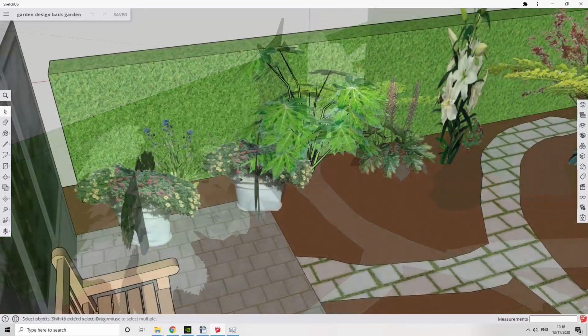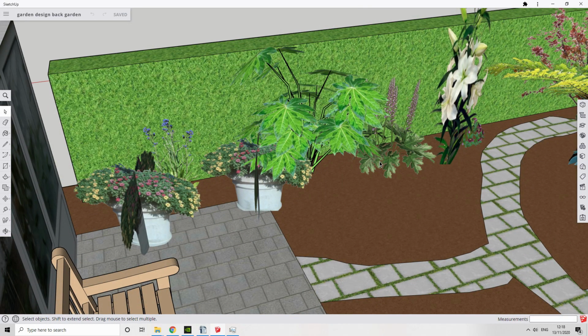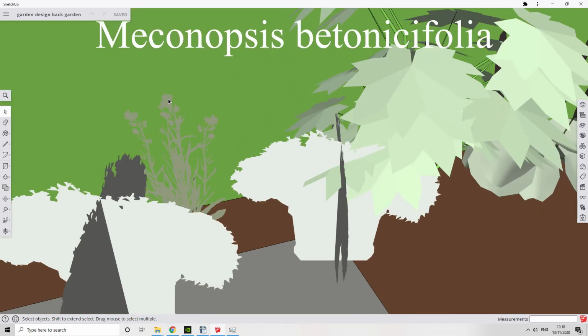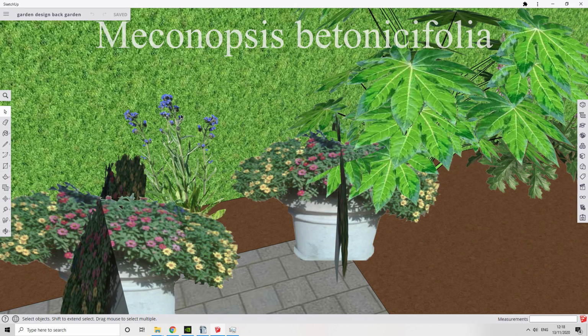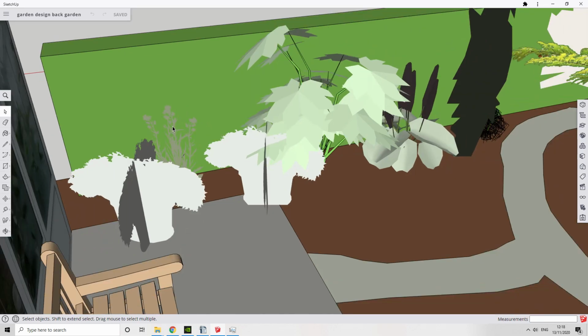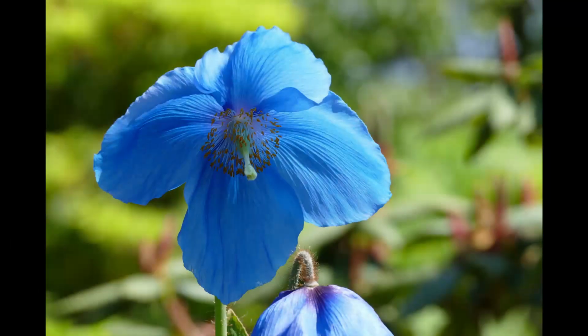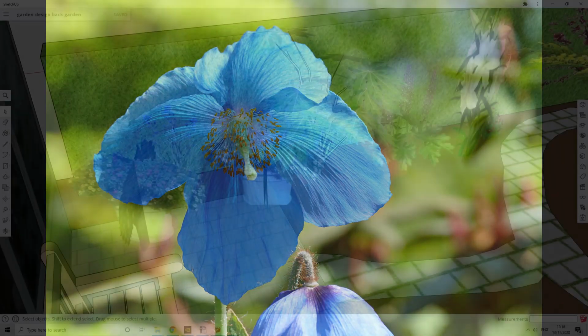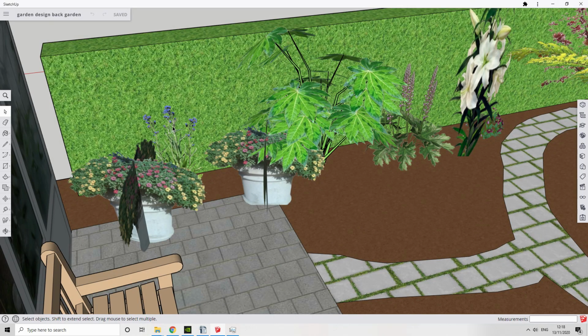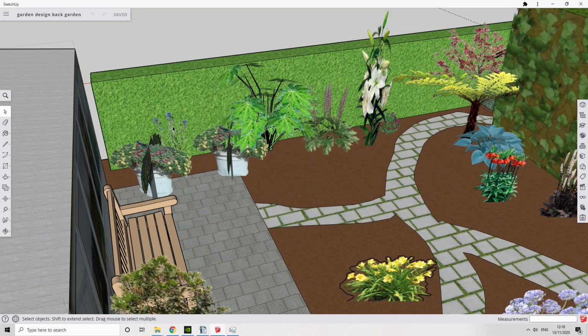So another plant I'd like to grow in this border, even though it's not a tropical plant, is the Meconopsis. So Meconopsis poppies, they look similar to this. This isn't a render of an actual Meconopsis poppy, but I'll put up a photo now. They're absolutely stunning blue colour. They're quite sought after plants in the UK because they're quite difficult to grow and people struggle with them, so they're seen as like a challenge.